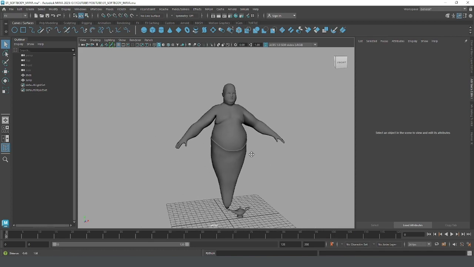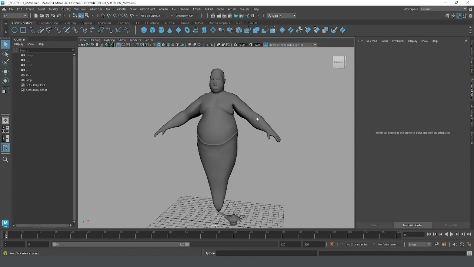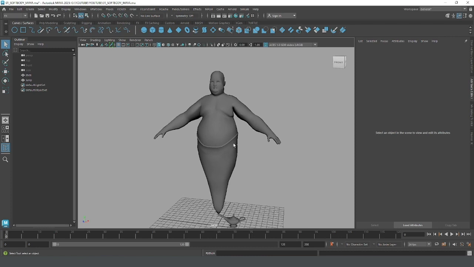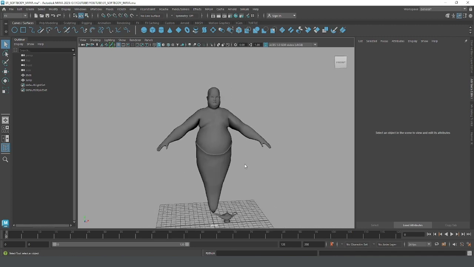We will be using Maya particles soft body for this, which creates an illusion that while this genie emits from this lamp, he will have a kind of jiggly motion as he emerges from this lamp.